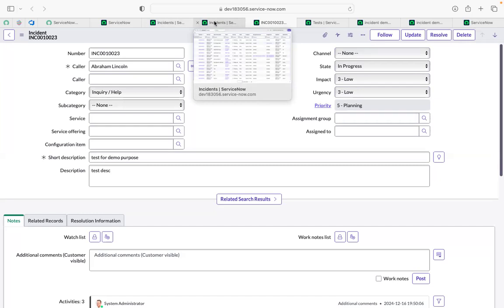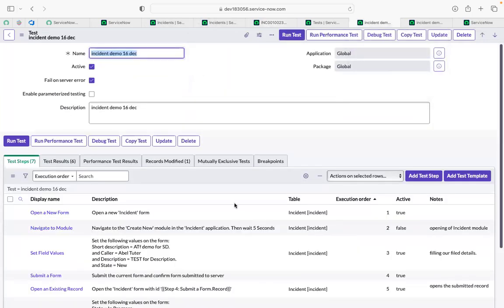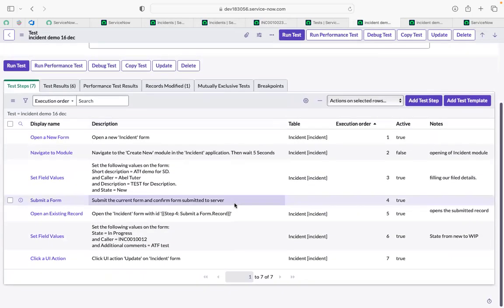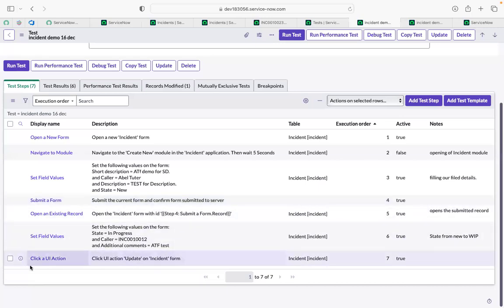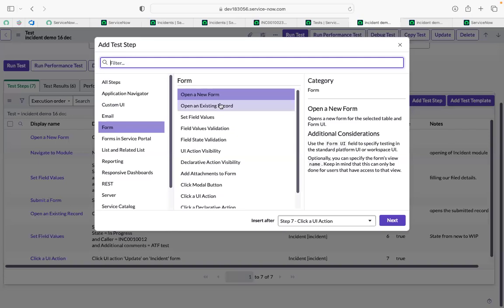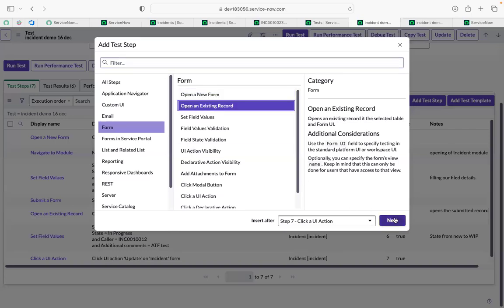It will store the data in the incident table. So it doesn't matter whether you open the previous record or the first submitted one. So usually the best practice is, after you click on a new action, we need to take open an existing record, then click on next.